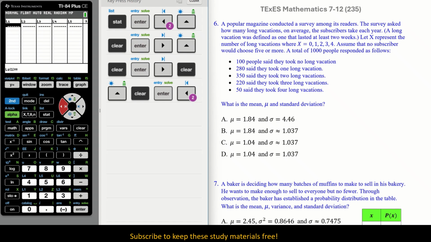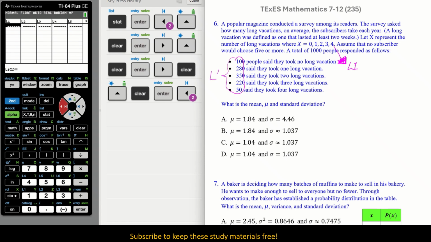Well, that's not a good idea when you go to your L1, L2, L3, and so on. Okay, so now we have X. Well, X is our L1. So let's see here. All of these go, let's put those in our L1. You can put them in a different list, but whatever list you put them in, you need to remember. And then all of these guys right here, they're going to be our L2.